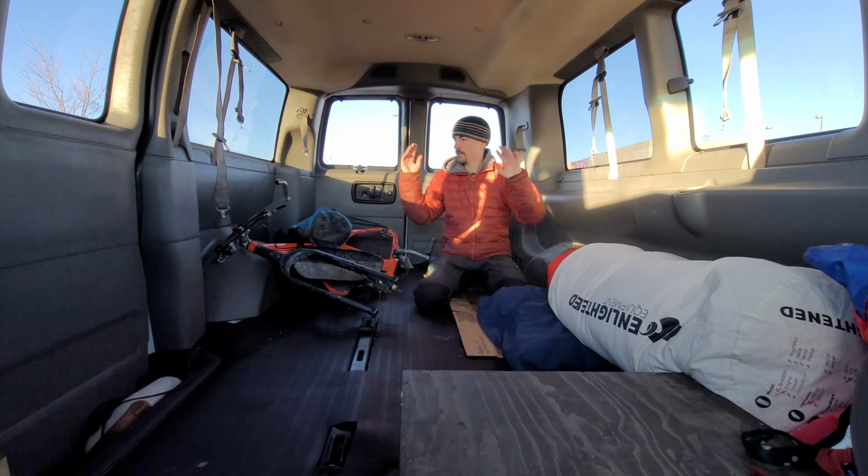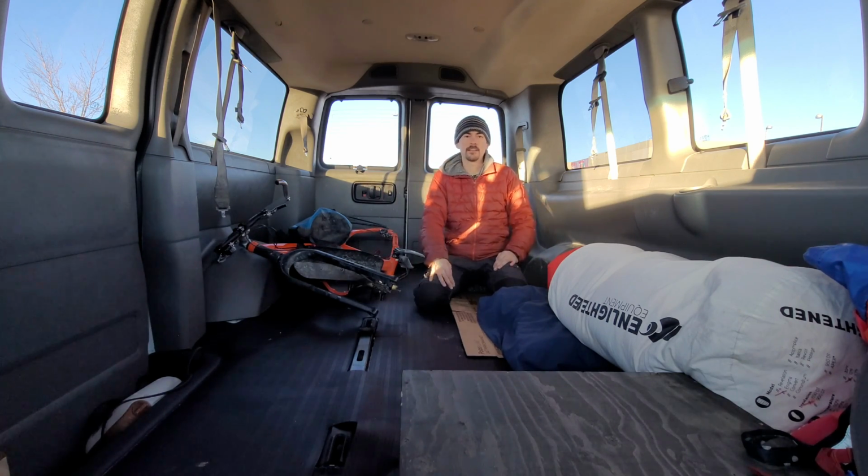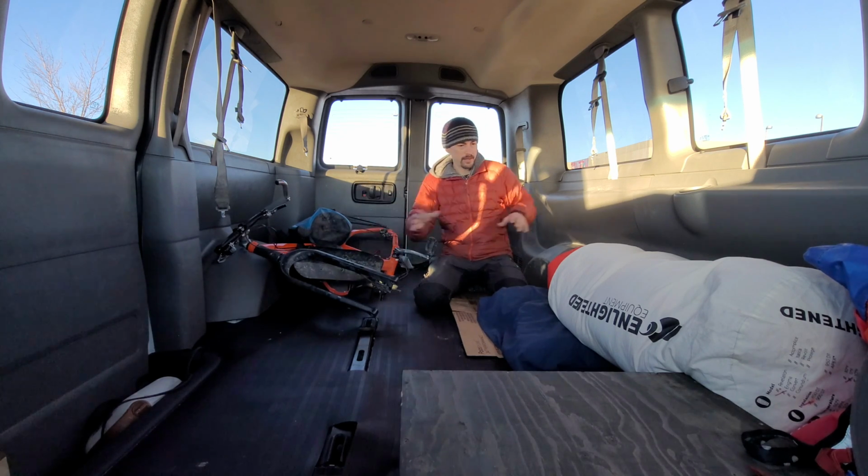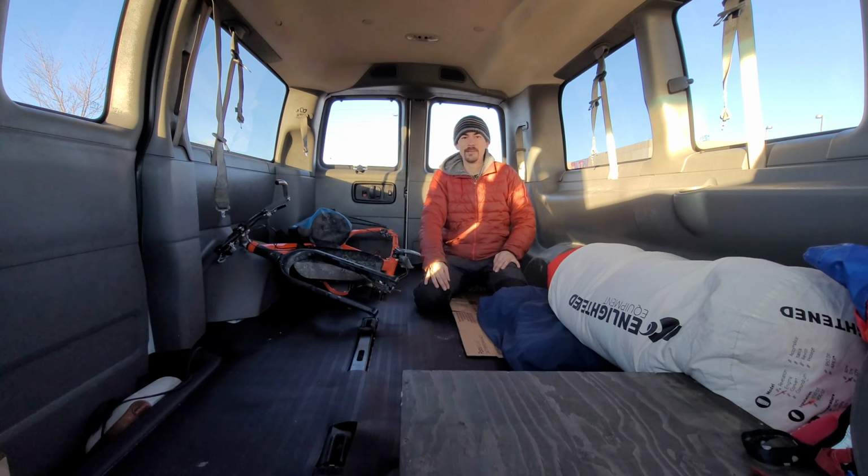I'm just going to leave all the plastic trim intact. Maybe I can stuff some Havelock wool in behind there for some insulation. This is not going to be a luxury van build. This is going to be a functional van build. I haven't figured out the floor plan yet, but I want to keep the wheels on the fat bike, maybe have a kitchen over here, a bigger bed over here. I'd love to eventually have a Cubic Mini wood stove, but I got to start out with a diesel heater first.